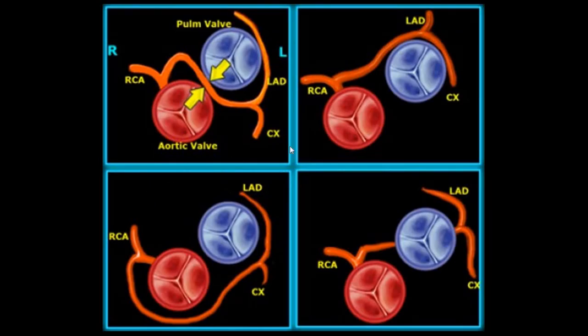So let's have a look at these illustrations of some of these anomalies. This is a single coronary artery, right? Coming out from the right cusp, and then giving the left and right. The left is then running between the pulmonary valve and the aortic valve. So it is susceptible to being compressed at this location and causing symptoms. In some people, it causes sudden death. So this is a very sad and very dangerous variation.